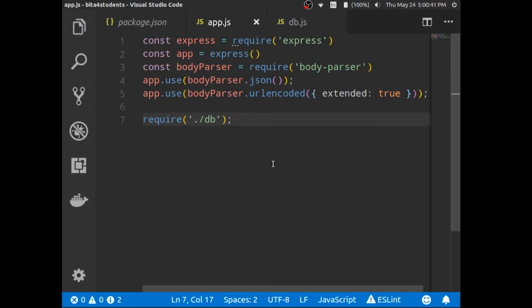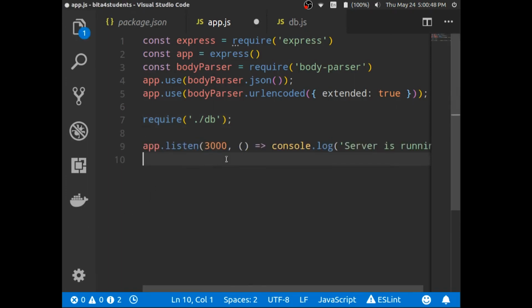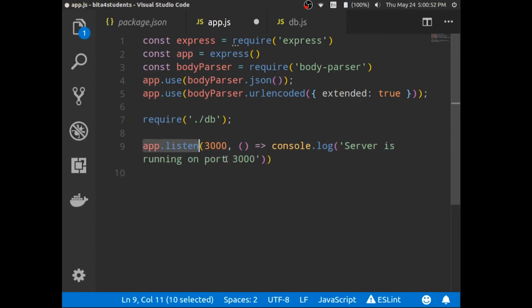So what else we need to do is add a line of code to tell the server to start listening. And there we go. With app.listen and passing the port here, we're going to tell the Express server to start listening on localhost port 3000. So this means that if we run this, we will have a successful database connection. So that's good.